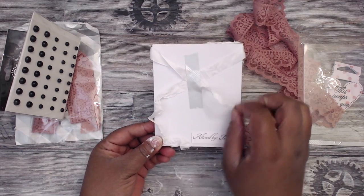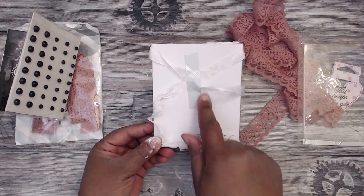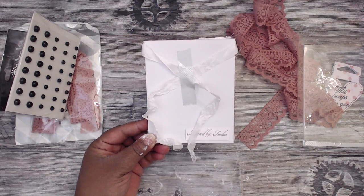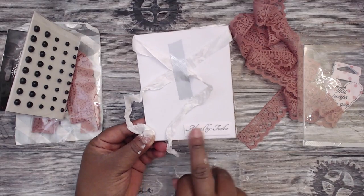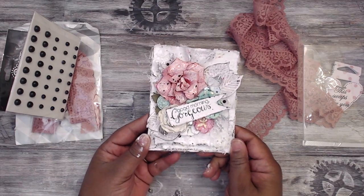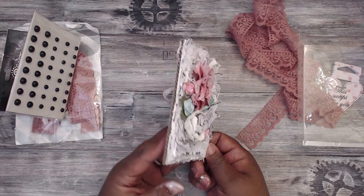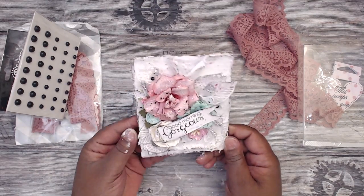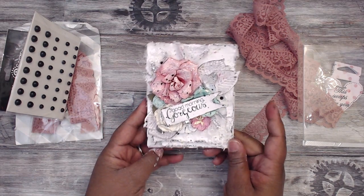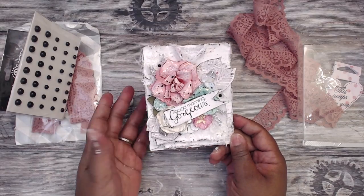I just added some white card stock to the back. I attached my seam binding, crinkled it up a little bit, and attached it so it'll stay behind and be contained with a little washi tape. And then I stamped 'Altered by Tamika' down here in the back. As for the front, there are lots of layers on here, so I think I meet the requirements. I used this really pretty digital paper by Knitwick Collections and printed it off.